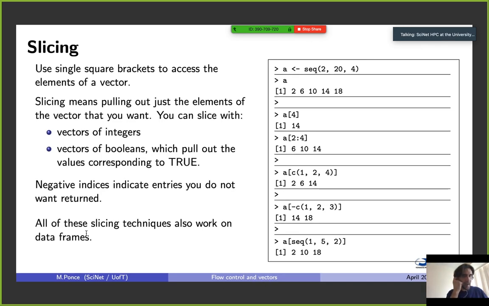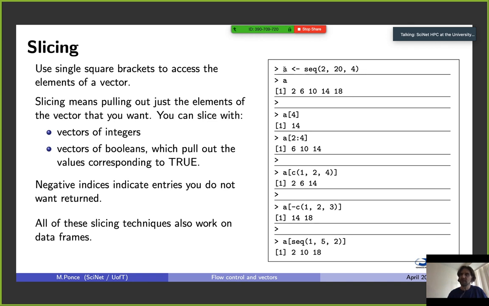Now, this is super important as well, and you will see it relates in a second to the conditionals, and it's especially important for all this type of composite objects that are handled. So it's important for vectors, and we are going to see it in the context of vectors, but it's also important for lists and for data frames. So we are going to come back to this, but this is the very basic.